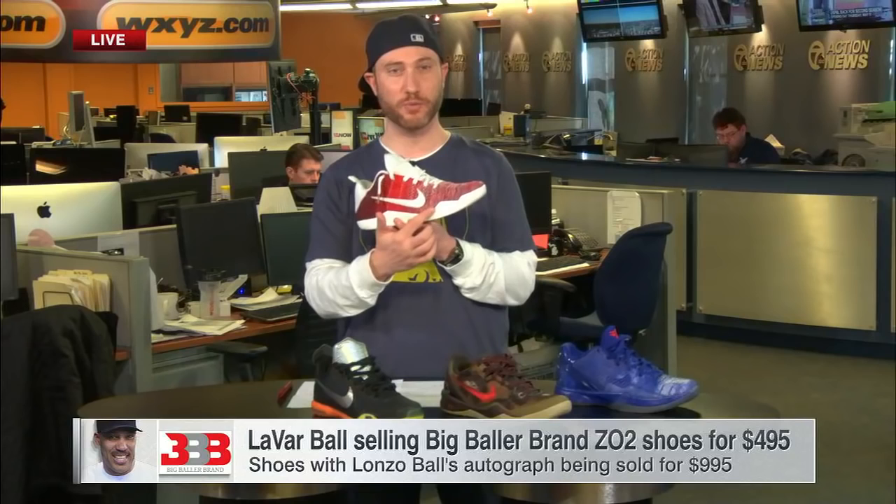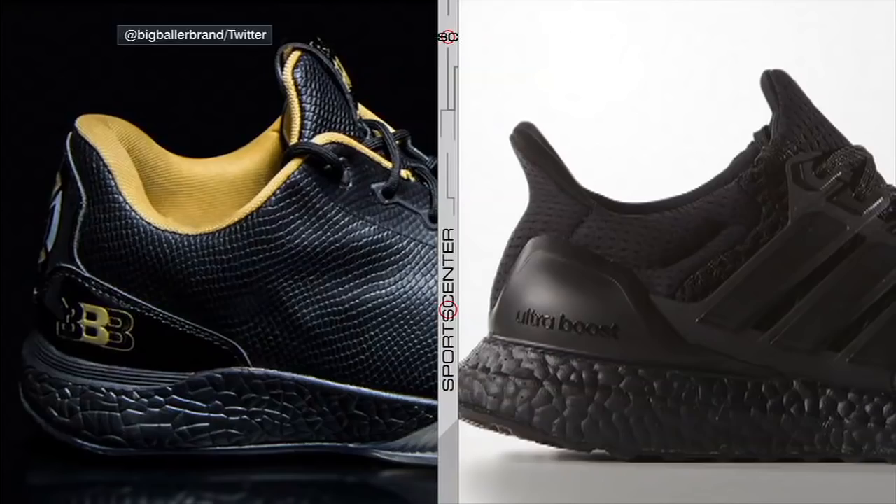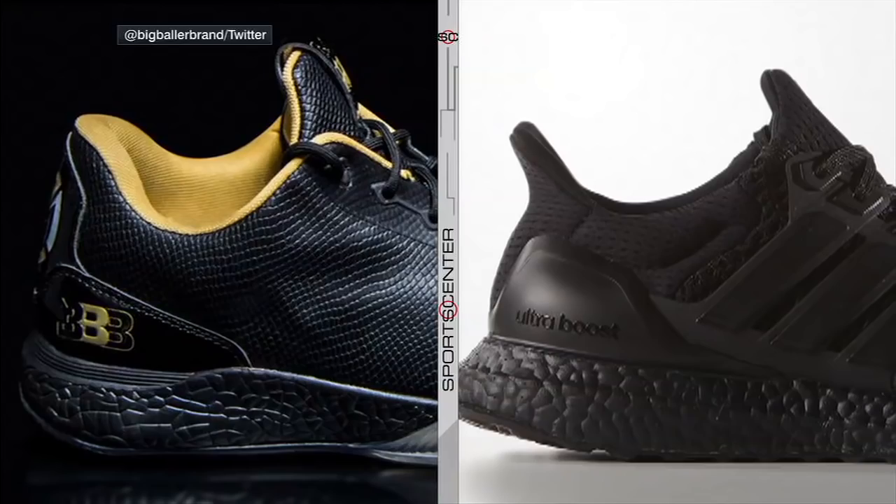If you love every shoe that Kobe's ever made, then you'll probably like this design. There is so much similarity in the shoe. The upper looks almost exactly like the Kobe 6 in a lot of ways. The eyelets are almost identical to the Kobe 8, the tongue is almost identical to the Kobe 10. The shoe it most resembles is maybe the Kobe 11 with the way the midsole goes up and around, and the overall structure of the shoe. But the thing that's probably most troublesome — and maybe the reason they need to charge so much money — is the sole. The sole looks almost exactly like the Adidas Boost. I'm not an IP lawyer, and people do borrow liberally from designs, but that looks way too much like Adidas Boost for me. That's a pretty interesting design choice.